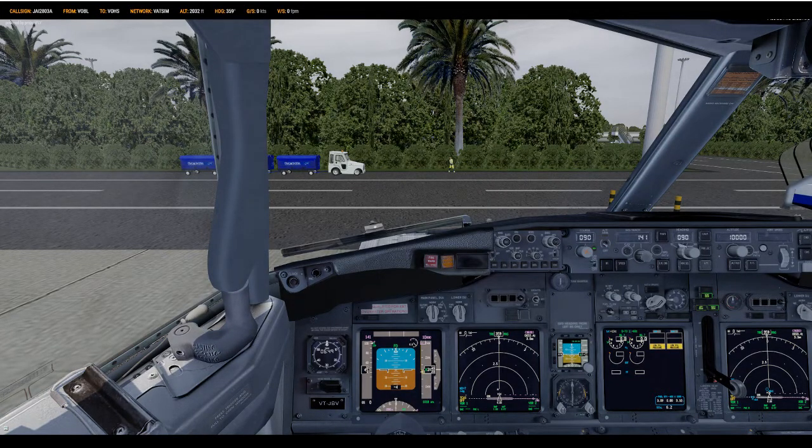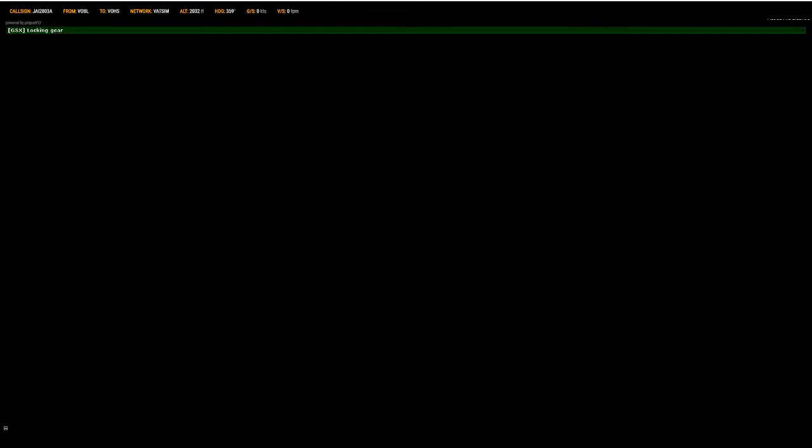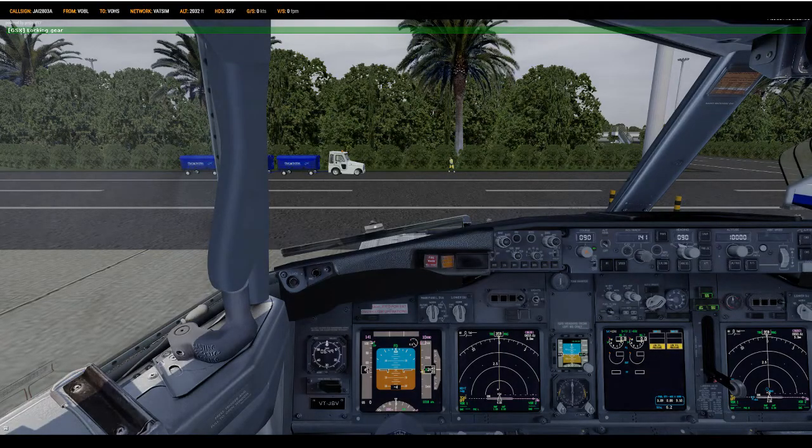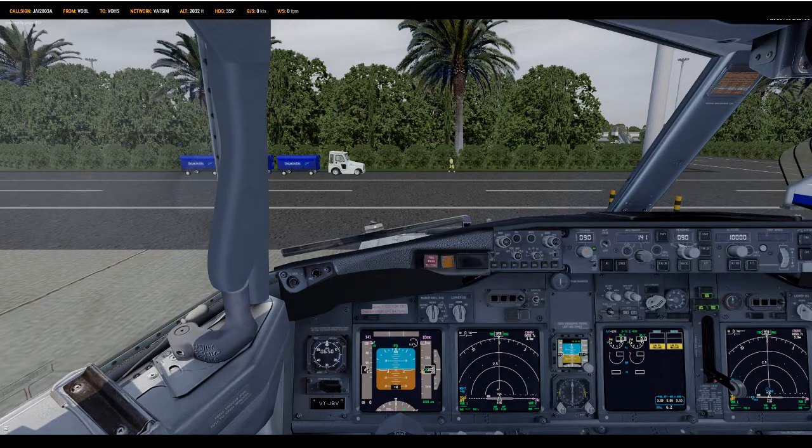Pressure 156, winds 130, and runway 09 right. What is happening, man? Confirm SpiceJet 156, cleared to land on 09? Yes, SpiceJet 156, winds are 120 at 4 knots, runway 09 right cleared to land. Cleared to land on 09, SpiceJet 156, thank you. So what is happening, man? I don't know.